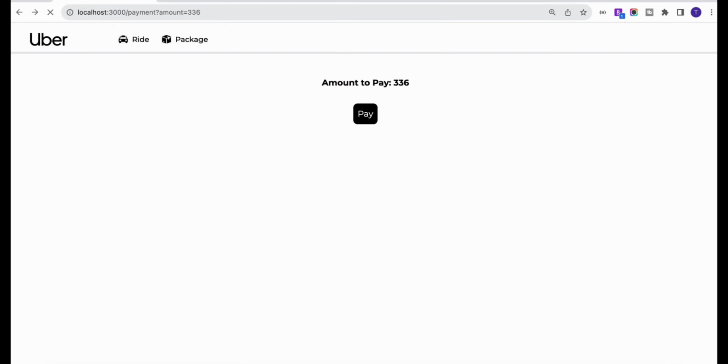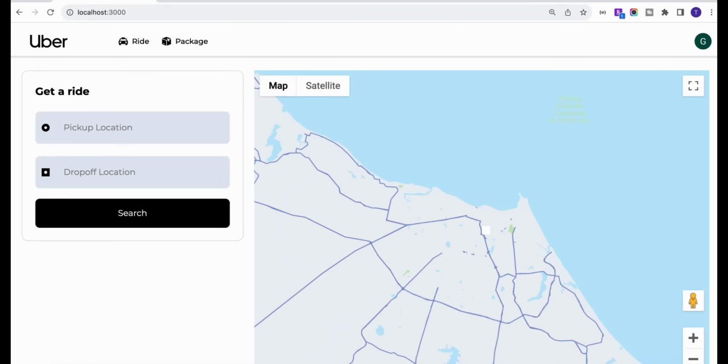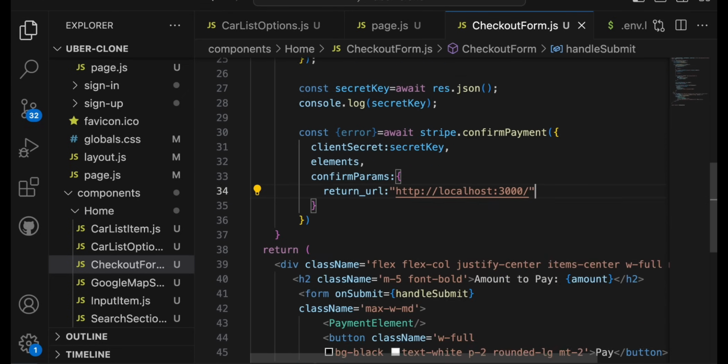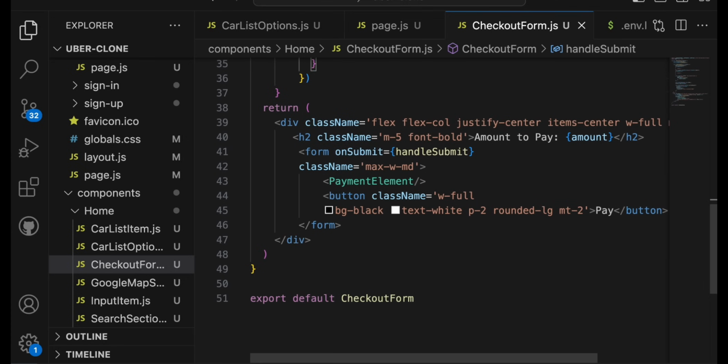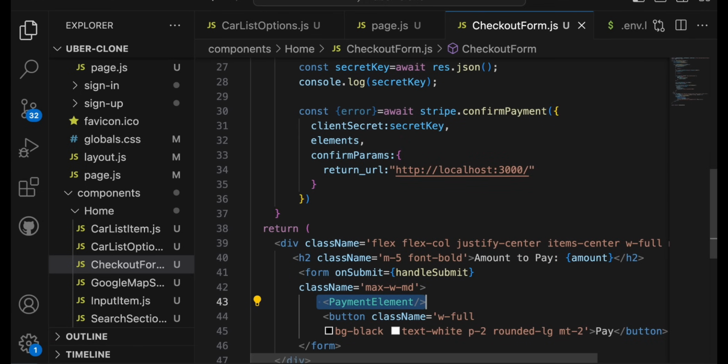I hope you understand how to integrate the payment gateway. Very easy, right? You just have to add the API key, and if you see the code, I tried to keep it minimal. You don't need to design the UI either. This payment element component takes care of the payment UI as well, so you can add the card details and everything. I hope you understand this particular section.